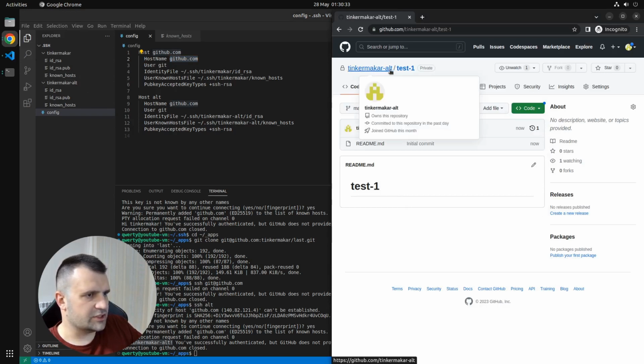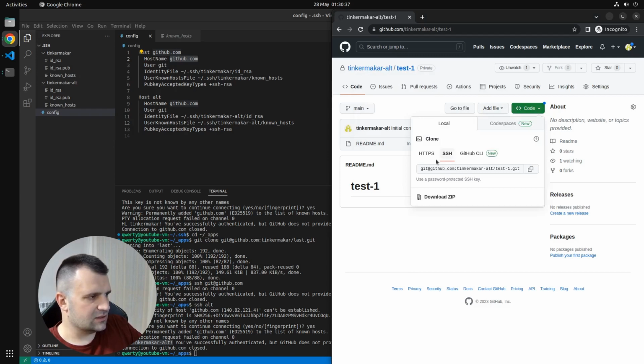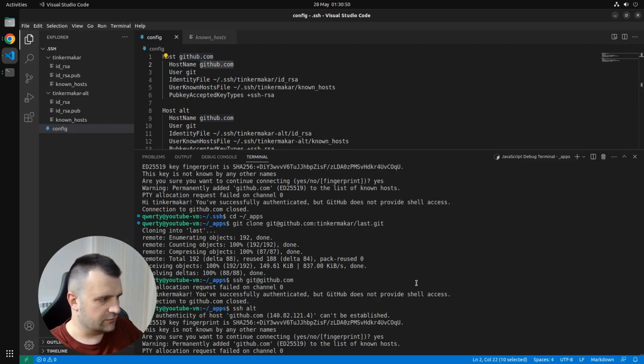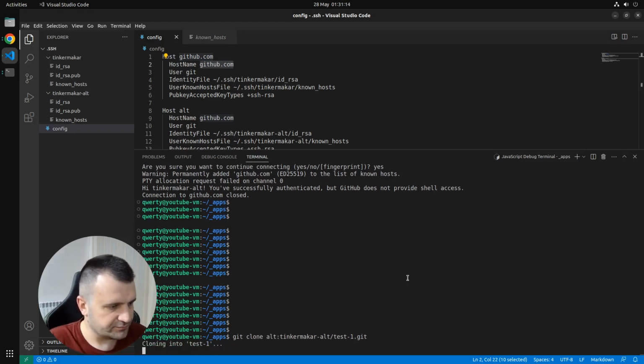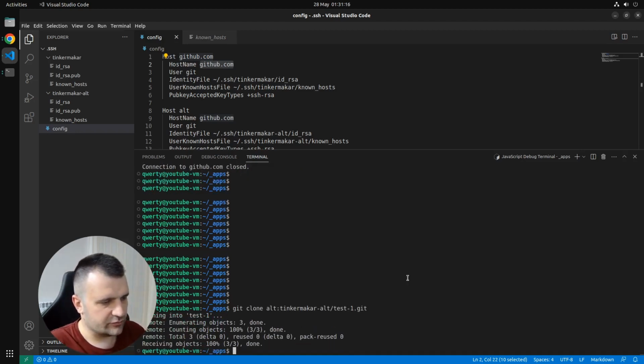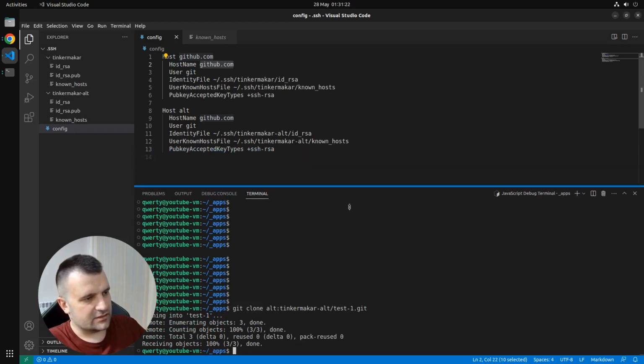Only tinkermacar-alt has access to this repository. What it means is that I need to copy this, but before I can even use it, I need to make a change. So this did not work with the error above. I need to replace this part. Every time I need to act as this user, I need to replace it with the alias, which is alt. And that's it. Now it's successful because alt has access to it.